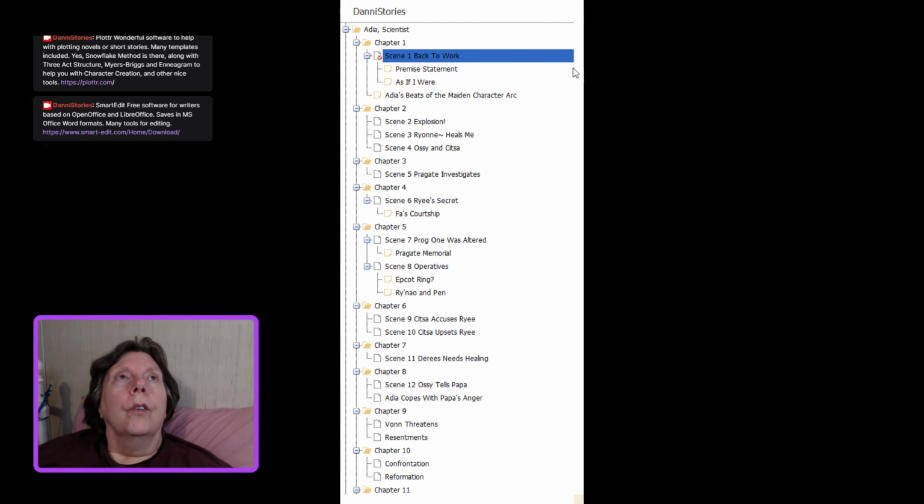And I can do all sorts of nice things like make a backup. I've been working on this all day, so it's already got my backup folder selected, so I can just hit OK, and it will do a backup for me. So there is no save button, which is kind of disquieting for me, but well, making a backup works. I have done that, closed it, come back in, and it's all there. So I know it works.